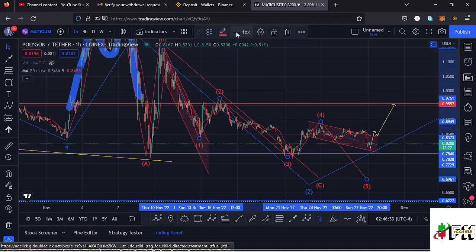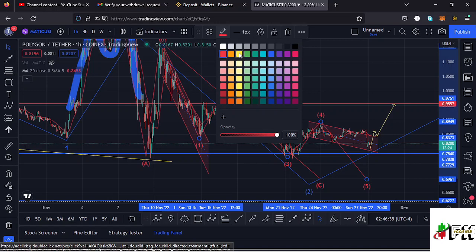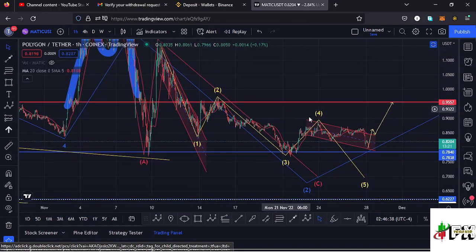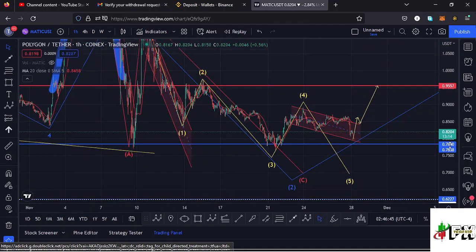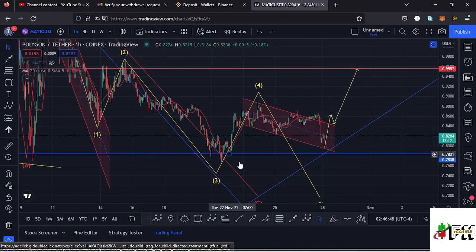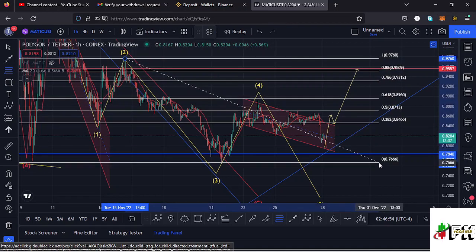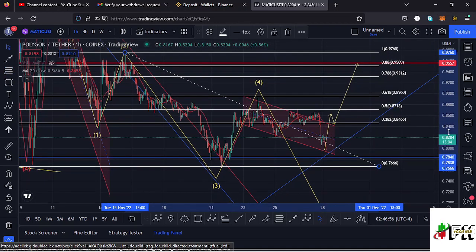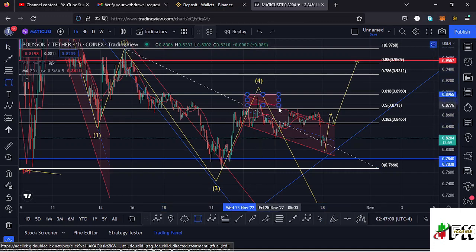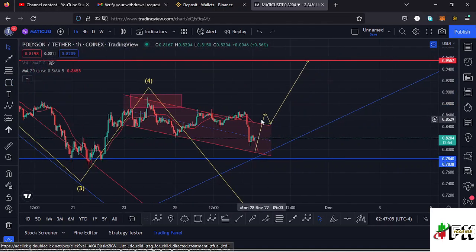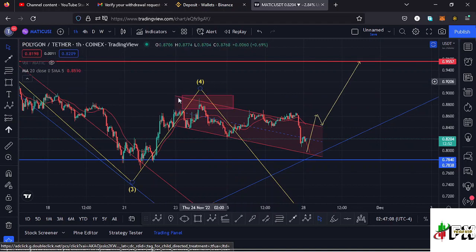And changing the color of this Elliott wave structure so that we can see that better, we can have it like that. And since we are in the formation of a wave 4 over here, we can use the Fibonacci's to get a minimum retracement area to the upper side in the formation of that wave 4 by connecting the Fibonacci's from the high of this wave 2 right here to the low of the wave 3, and that gives me a minimum retracement area in the formation of this wave 4 between the fib level 0.5 and the fib level 0.618, and I can mark that target area here on the charts like that, and you can see we have fully maximized that retracement area.